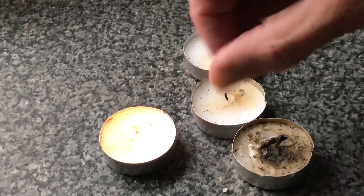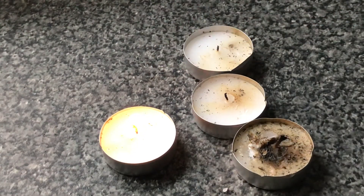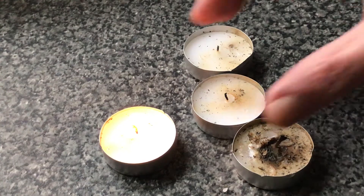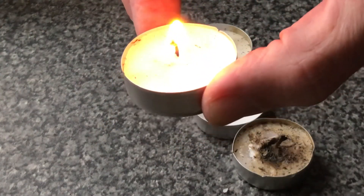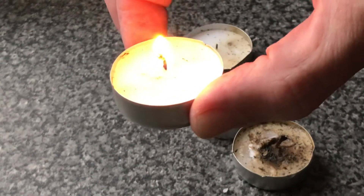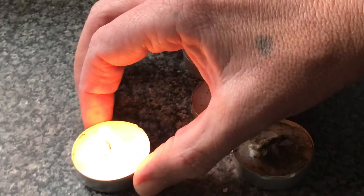There you are guys — if you spread that wick out, get that wax off that wick, give yourself a little bit of an edge to get that thing lit. There you go, once it's burnt down to that bit of wax, then it will burn steady. It's like your standard candle.